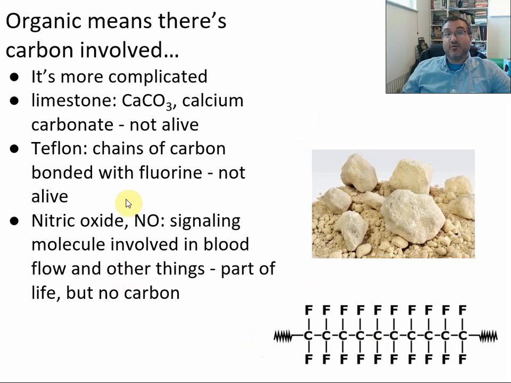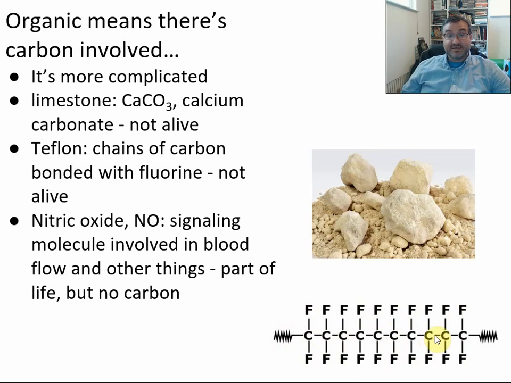Now, when we say that organic means that there's carbon involved, it can be a little bit more complicated. Consider limestone. It's just a naturally occurring rock, and it's not alive, but it does have carbon in it. Or consider Teflon, something made in a laboratory, an interesting compound that's very stable and is hard for other compounds to bond with or interact with, which is why it's a coating in non-stick pans. There's lots of carbon in there, but it's definitely not something that's alive.